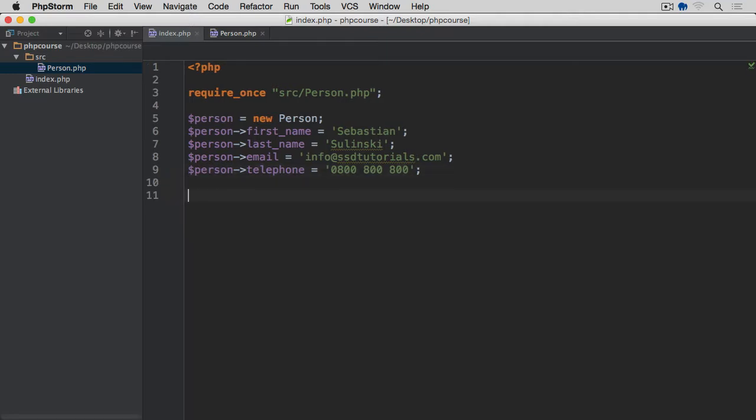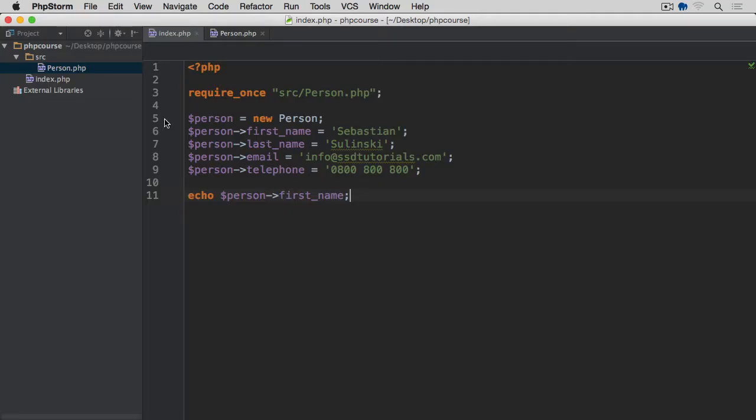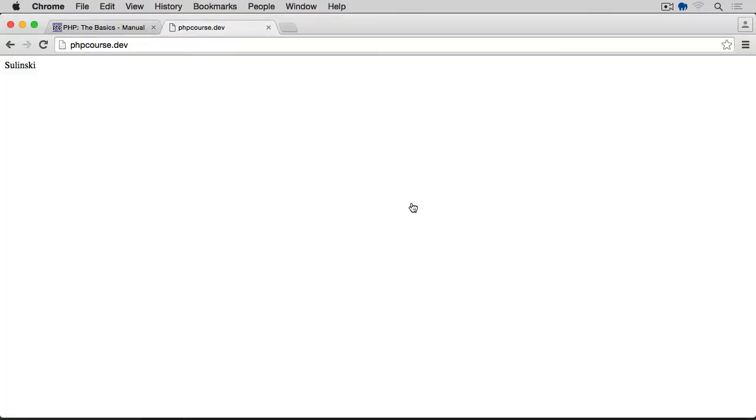So what I can do now is simply echo, say, person first name. And again, to retrieve values associated with the properties and methods, we also use exactly the same approach. So it's basically this arrow symbol after the object name, in our case this variable here, person, and obviously the name of the property or method. So if we save this and preview everything in the browser, if I refresh the page, there we go, and we have my first name. So we've retrieved the value associated with this first name property. If we change it to last name, it's going to obviously give us the last name, and so on. I'm pretty sure you already guessed what's going to happen if I do email and telephone number. So let's just go back.